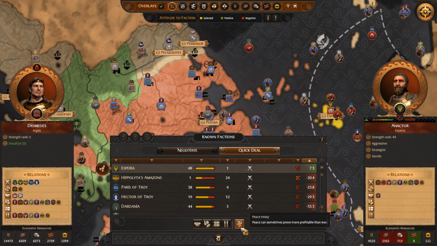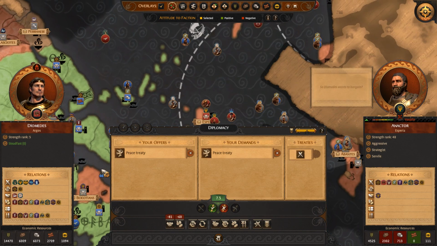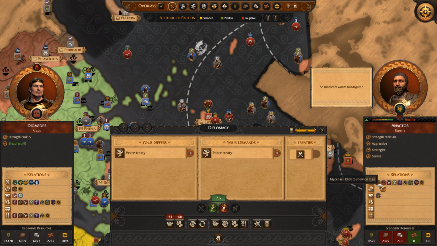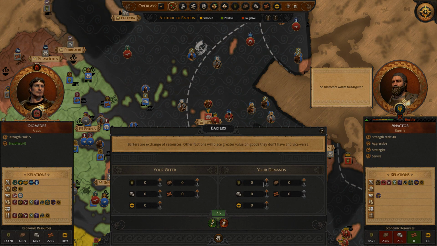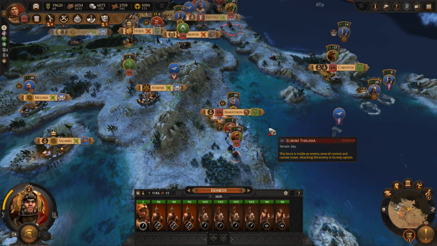I'm now able to grab peace with a nearby island. I forget why we're at war with those guys up there, but we'll just take them off the menu. That will simplify things and bring it down to pretty much just us fighting the Trojans and the Amazons. But that is still plenty of stuff to do.